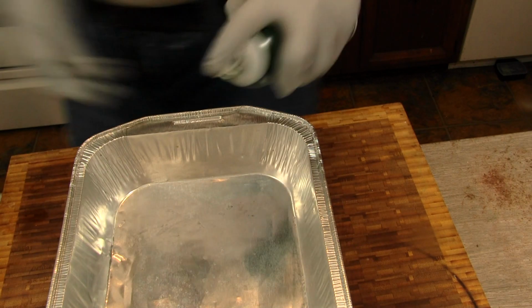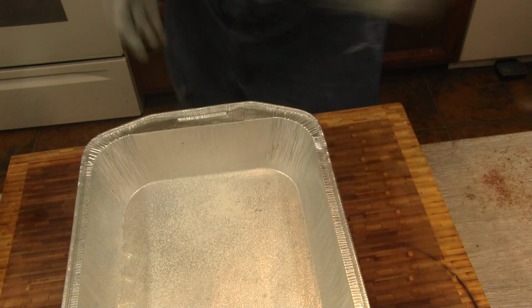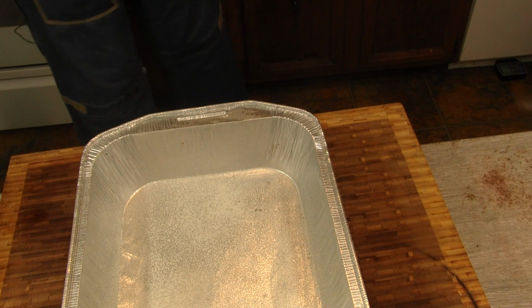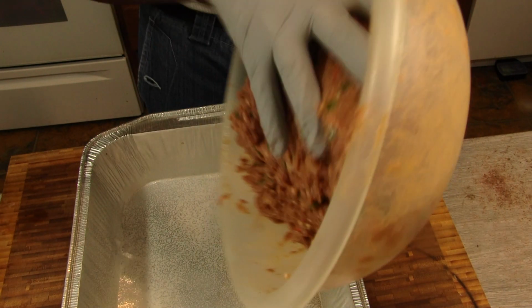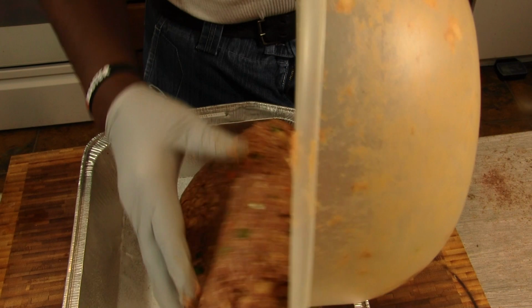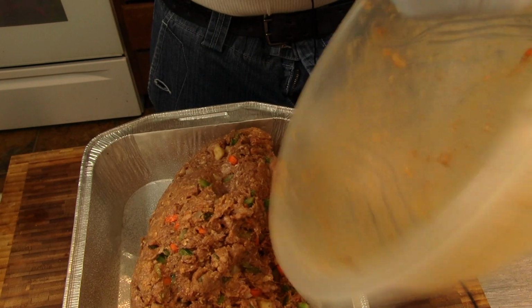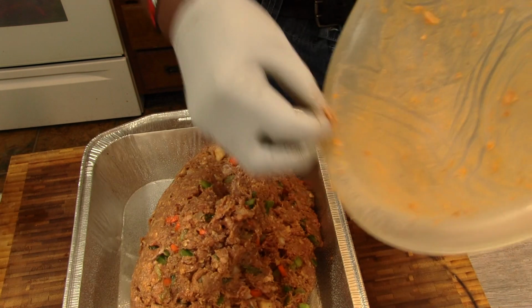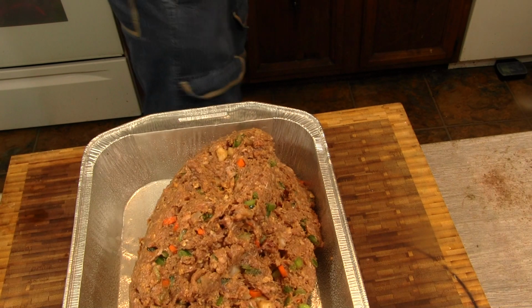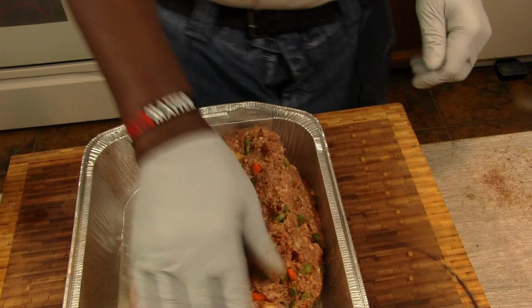All right. Give our pan a little spray so it don't stick. Add our meat. Leave no stragglers behind.